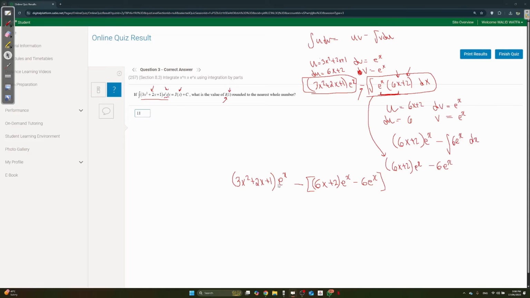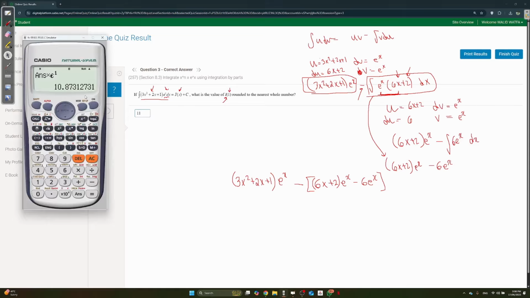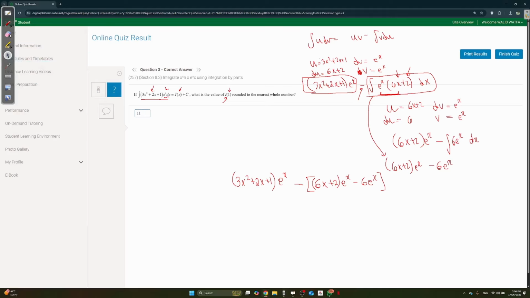So they want you to substitute 1 in this case. So substituting 1 into your x, you can do this, but I got this, okay? 10.87 to the nearest whole number, that's just 11, okay? So what's the extra step here? You had to do another by parts. Now you're going to see, maybe sometimes you're going to have questions where you have to do 3 times, 4 times, and you're going to keep on going, and sometimes you end up in a loop where you never end.